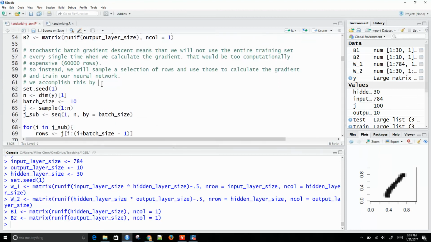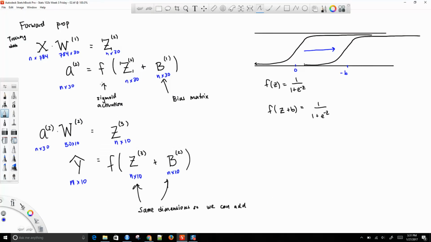And here is where we do something a little bit different, and this is called stochastic gradient descent. Before, when I calculated my gradients, I took all n rows, all 60,000 rows, calculated the gradient, and proceeded from there.